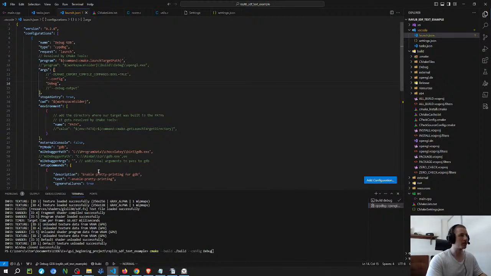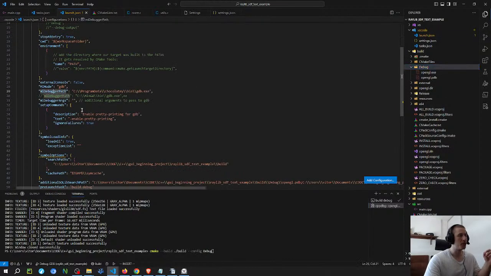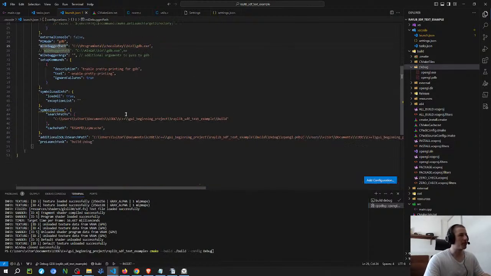Here, these flags are not necessary because I was confusing the steps. But this configuration here is pretty much saying, run the final executable. You pass the path here, which is going to be this debug path here, to the final executable. And then you specify which kind of debugger you want to use, which in my case is GDB. And then you pass the path to GDB on your system on this thing here.